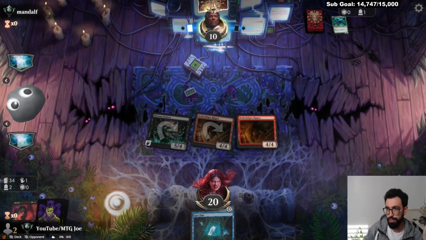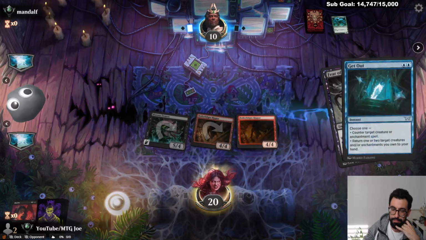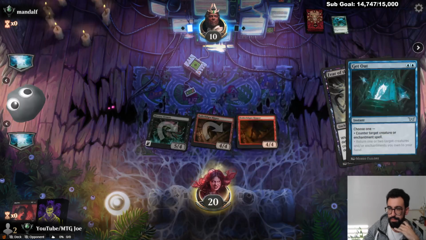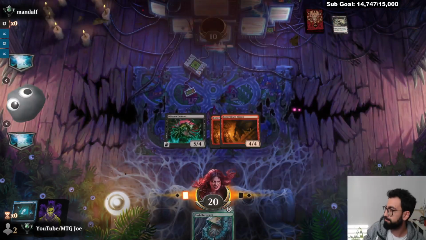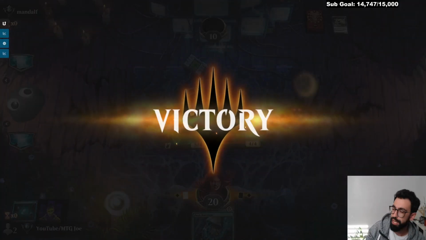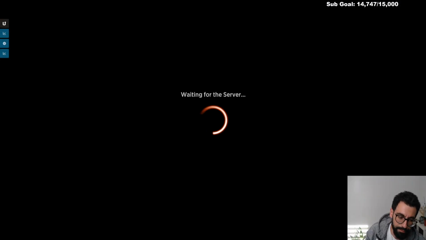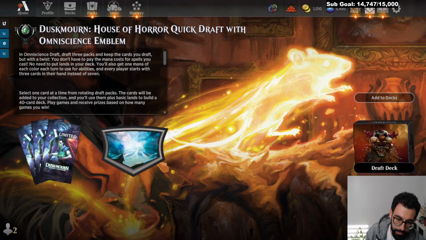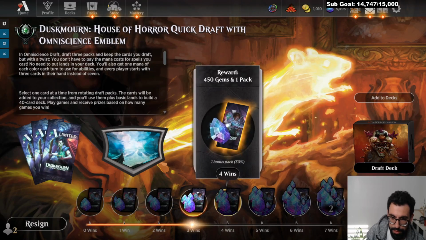The only way we lose is them going crazy with rooms. We win. Alright. Not the most involved game, but we'll take it after that last one getting cheesed. That takes us to 3 wins.